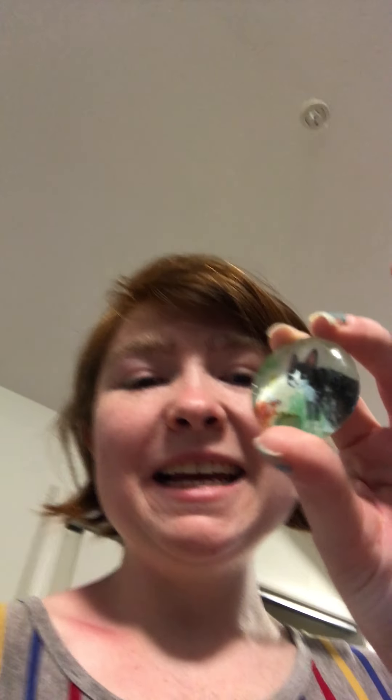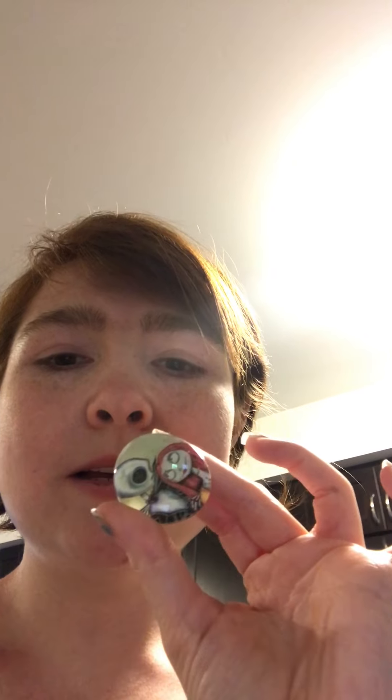I also got one of these magnets — they sell them there for like $2.25. I have two others on my fridge right now; I've been collecting them. I have a zebra one I'd gotten there before and a little Nightmare Before Christmas one. I really like those — I think they're pretty cool.